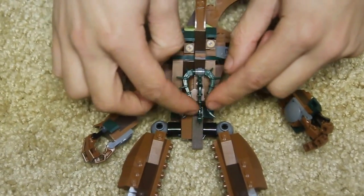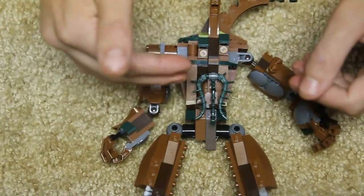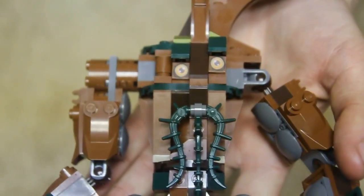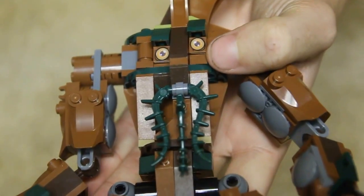Or what they tried to make his beard anyways, so very cool. So yeah, there we go. I think it is Treebeard. As we head up, we have 2 eyeballs. Now these eyeballs are actually stickers. We can get a better view if I move them closer to the camera. So these are 2 eye pieces that are actually stickers.